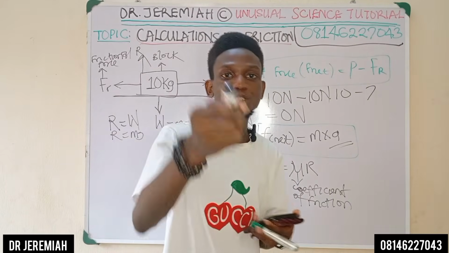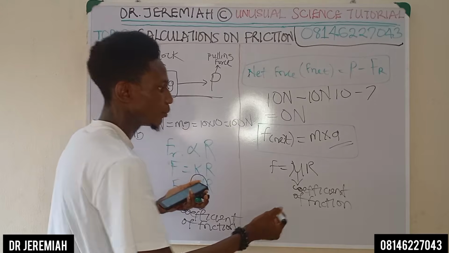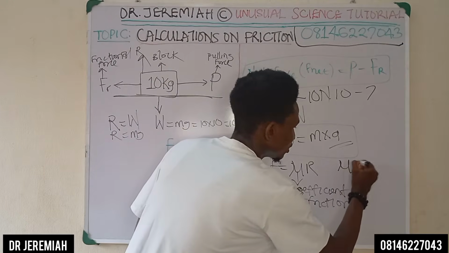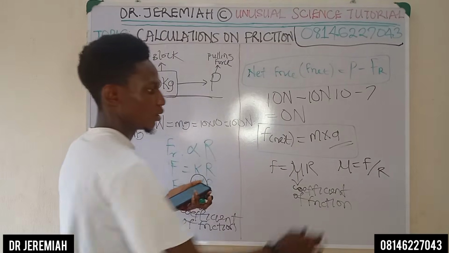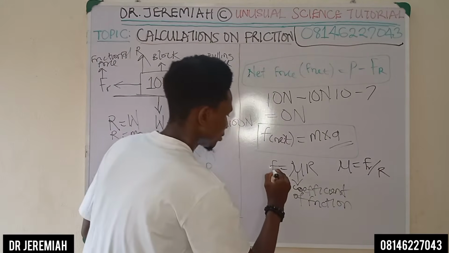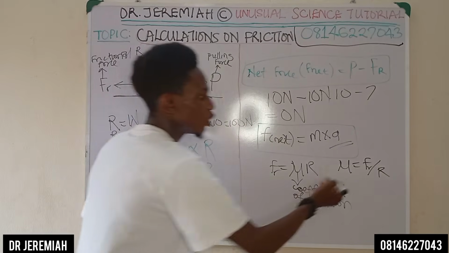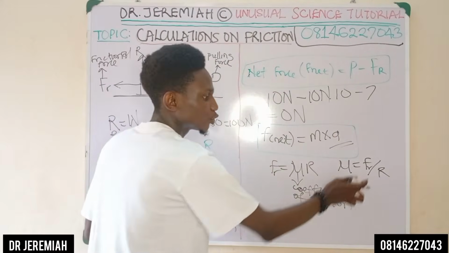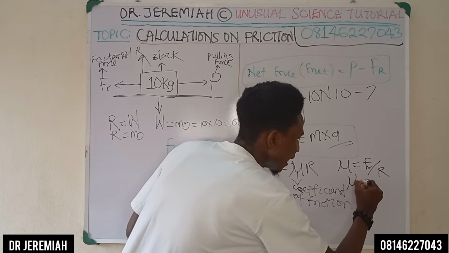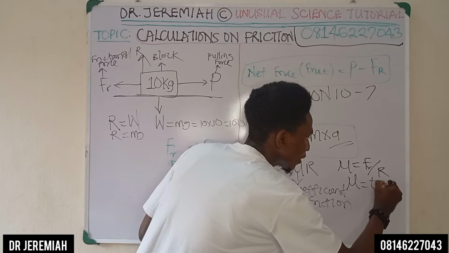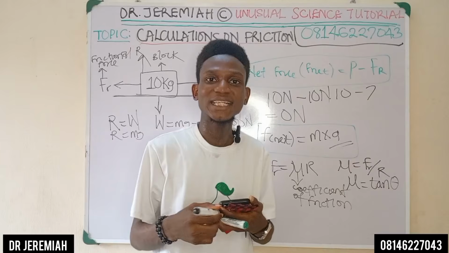Then another simple relation that you need to take note of is that if I make coefficient of friction the subject, let's use this place. So you make sure you're going to have mu equals FR over R. That's this frictional force. Please just try to differentiate it. Just know it, you get. So frictional force over reaction, normal reaction. Now, also this guy equals tan theta. When I solve question on incline plane, something very strange thing.